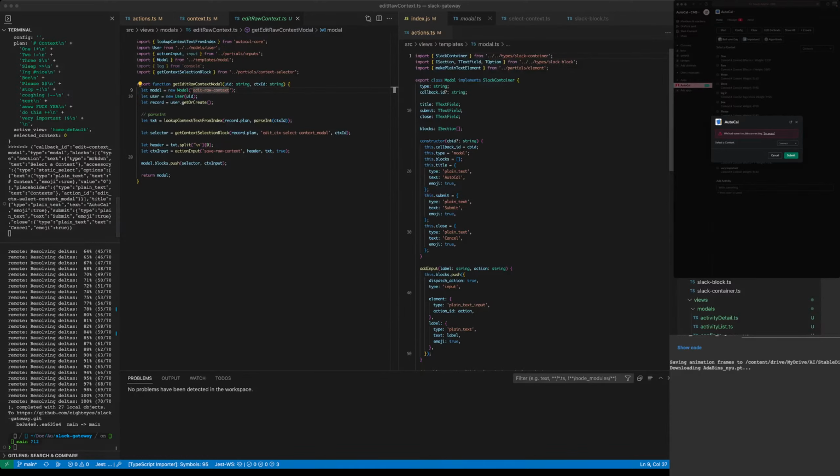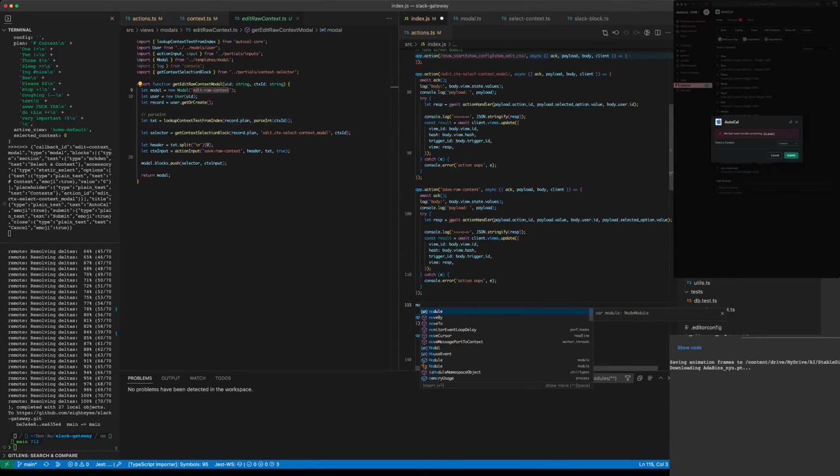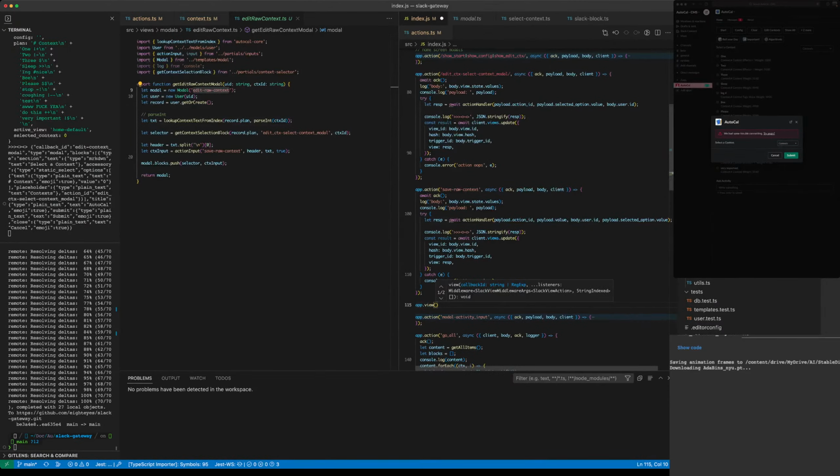Okay, so let's go back here, and now we need yet another app view, edit raw context.